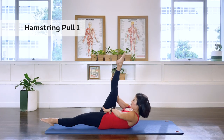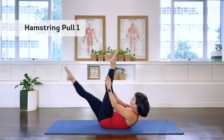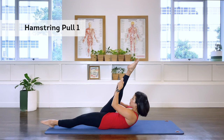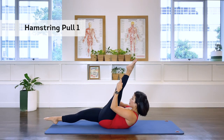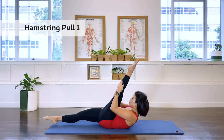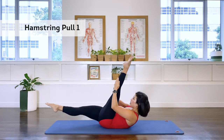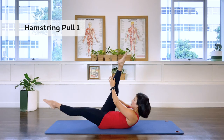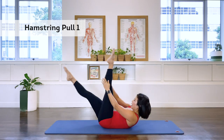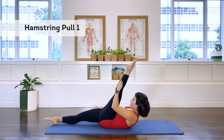I'm reaching my left leg long. Reaching my right leg long. And. Let's do 2 more sets. Last set. Last one, hold that, stretching my right leg long.